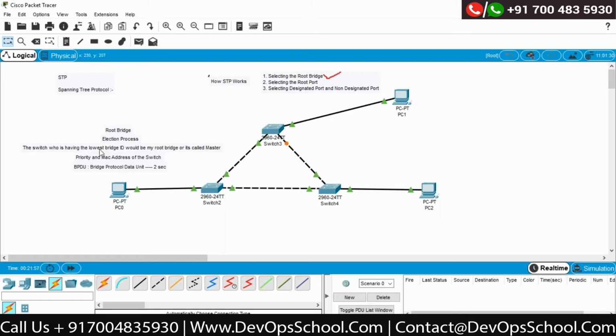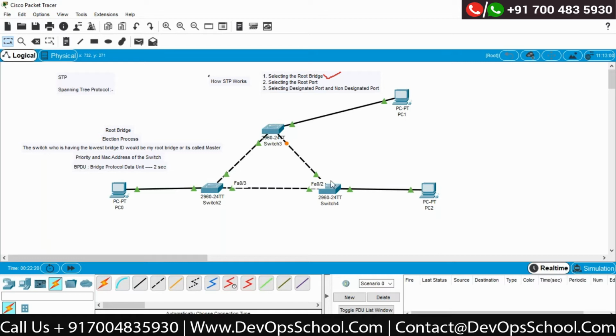Now in order to perform this selection process, Bridge Protocol Data Unit is the protocol that will help me. Actually, when it was in amber color, at that time BPDU traffic, meaning traffic generated by the BPDU protocol, would be transferred across all the switches.